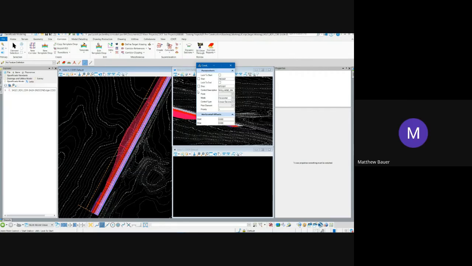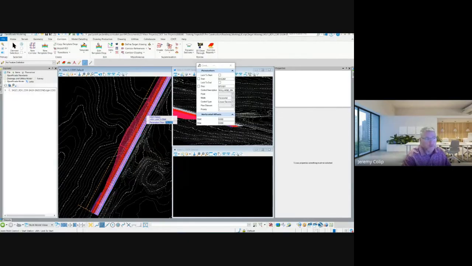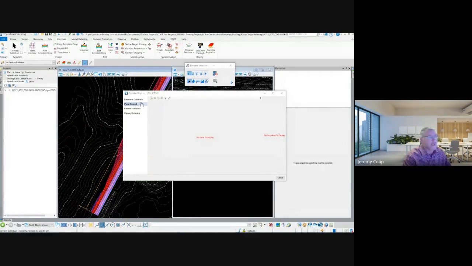Right. And if your template has additional components to it, different switches, rules, you can still apply those in here. Like if I had a wall, I could say, okay, I want a wall from station to station, then I can do that as well, even with the linear template. So I can turn on and off switches. The one thing you notice I can't do is a different template drop, which I wouldn't recommend anyways, but that option's not there.